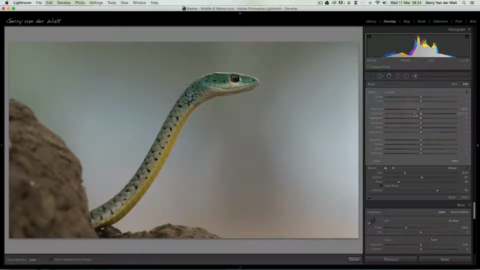So this is not shadow. So I would take my exposure down a bit maybe, and then highlights, because it's in the highlight area, drop it in a bit. Right. Now, if I look at that, it is more natural. Let's turn it on and off. Yeah? So there's your blend. So there it gets rid of the edge on it.